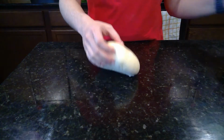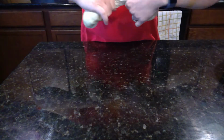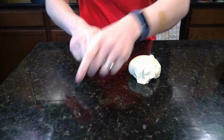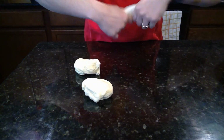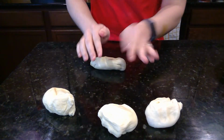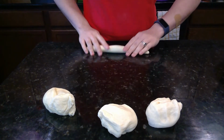All right, now we can get to shaping. So we'll go ahead and break our dough up into 4 roughly equal pieces. And then we'll take each of these pieces and roll it out. And you're aiming for 12-inch ropes here.